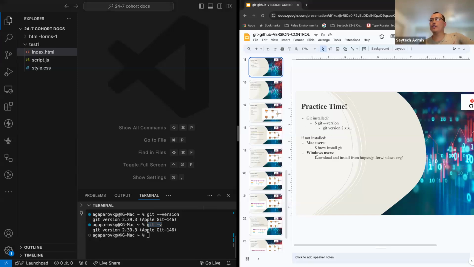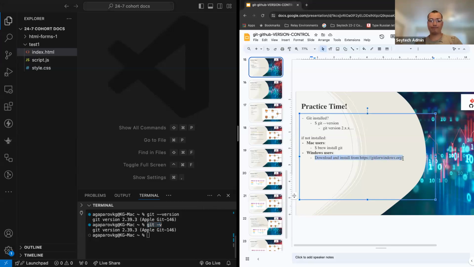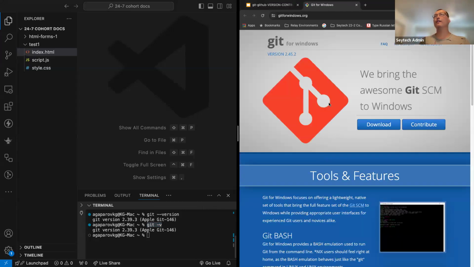Windows users, download and install from gitforwindows.org. Git for Windows.